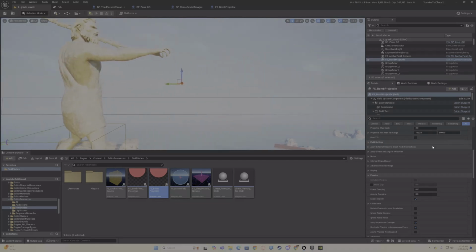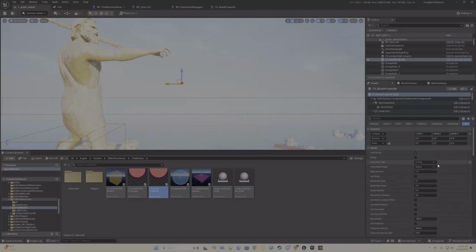Probably going to hit it from this way. So alrighty, so we're going to use this as a bomb. So we're going to scale this bad boy up.